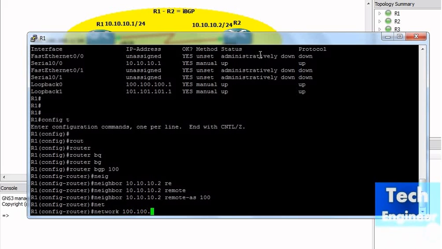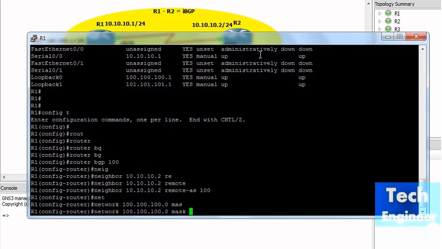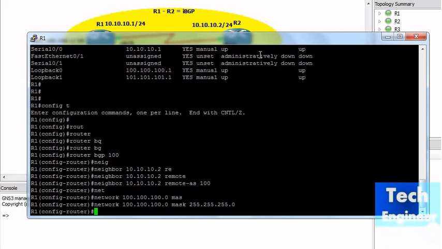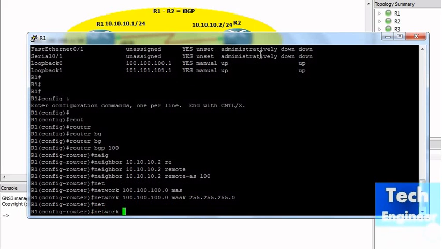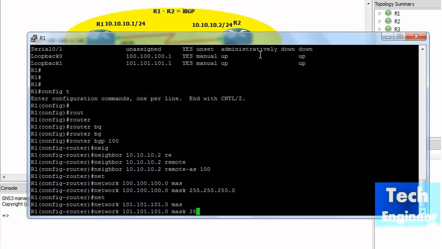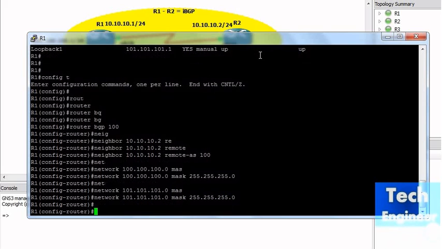The configuration is 100.100.100.0, mask 255.255.255.0. Another network command is 101.101.101.0, again with a class C 24-bit mask. Okay, so our configuration is done.